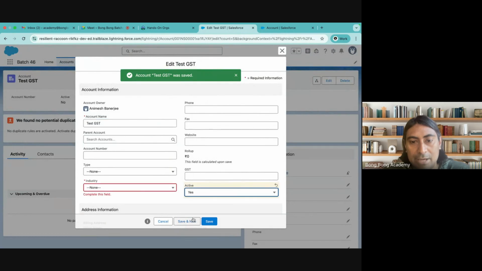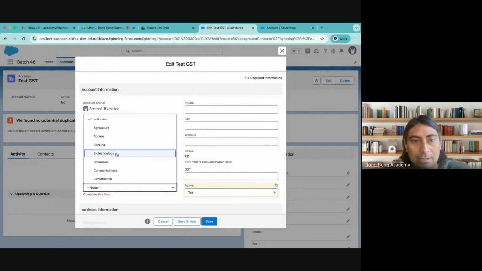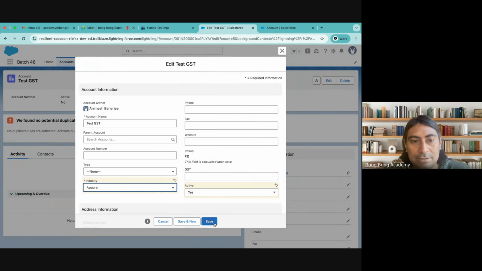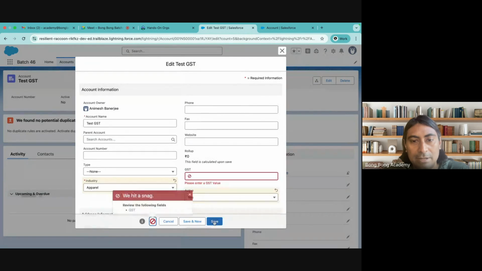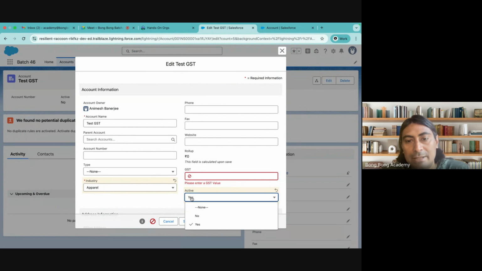But if I make this yes, it will now ask for GST. This conditional validation rule was done in the screen, so this will not impact your data imports, but this will impact data imports if you make anything active and you are not supplying GST, that will fail.